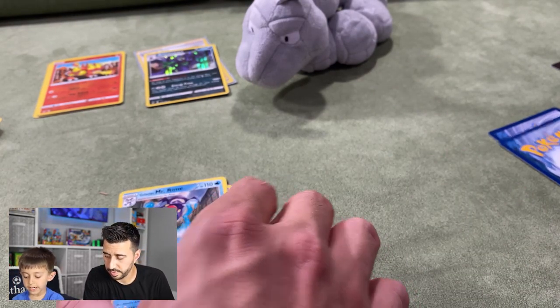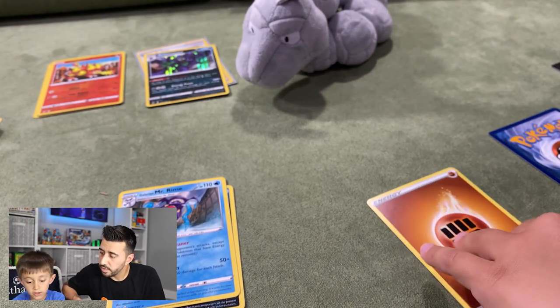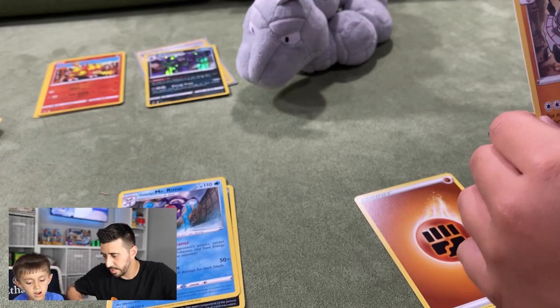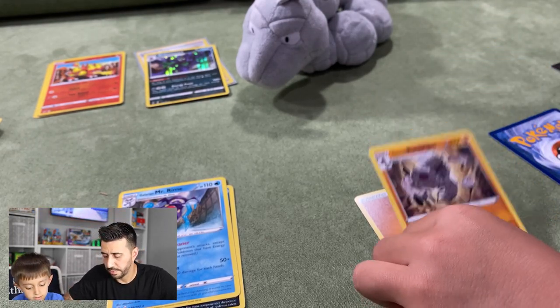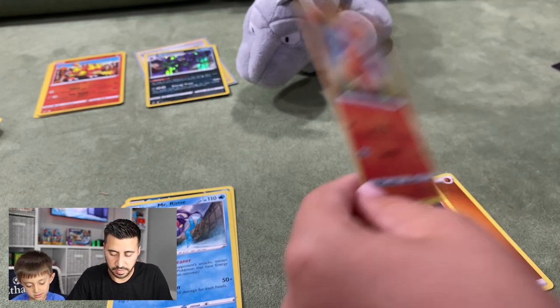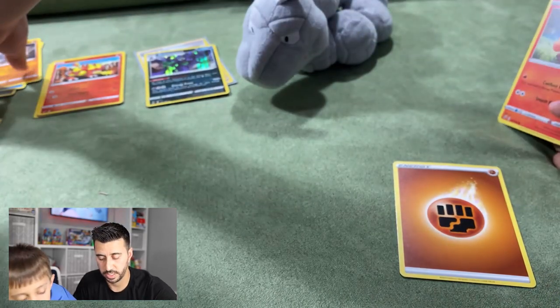Okay. Fighting energy. Flip it over here, maybe people can't see. Oh, wait. We got another one of these. A Galarian Runigris. And a Vulpix. Another Vulpix. Okay, we'll stick him over here with those cards.